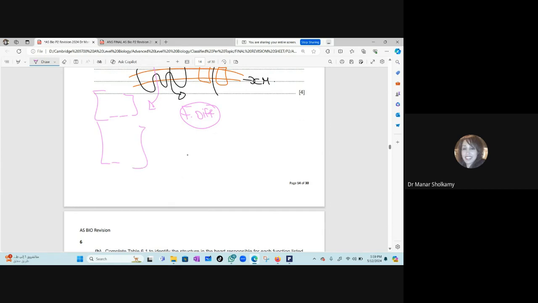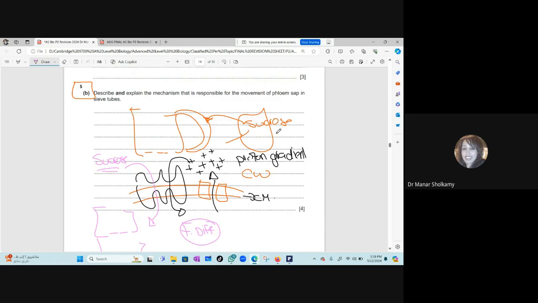What happens at the source in the phloem? Okay, so you said what you said is perfect. Now we have sucrose here in the cytoplasm of the companion cell. How does it enter into the phloem? Through the what? Through the plasmodesmata. Correct. And this sequence of events that you mentioned, which involves the hydrogen pump and the co-transporter protein, is the apoplastic or the symplastic pathway?